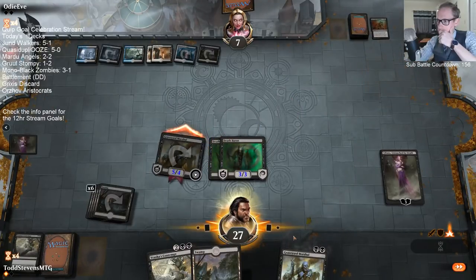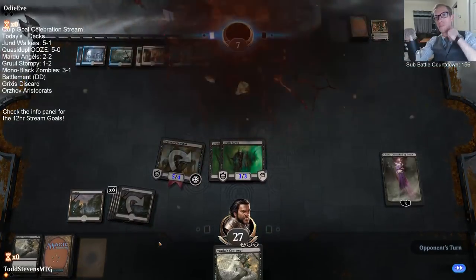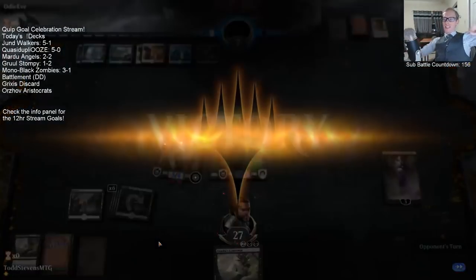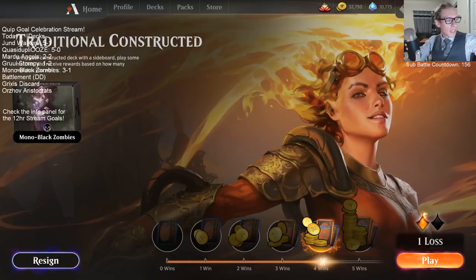Am I dematerializing? Huh. Boom. 4-1. Zombies is good against Esper, even though we lost last time, but we're now 5-1 against specifically Esper in the last two leagues.